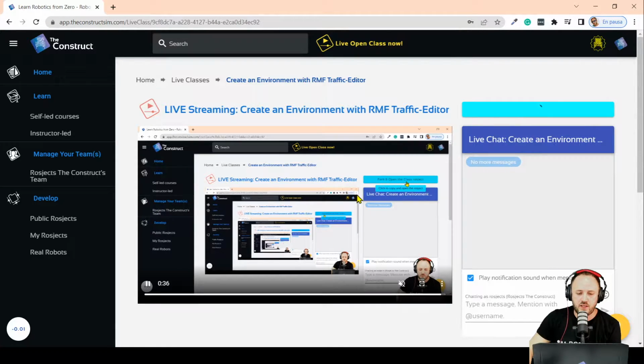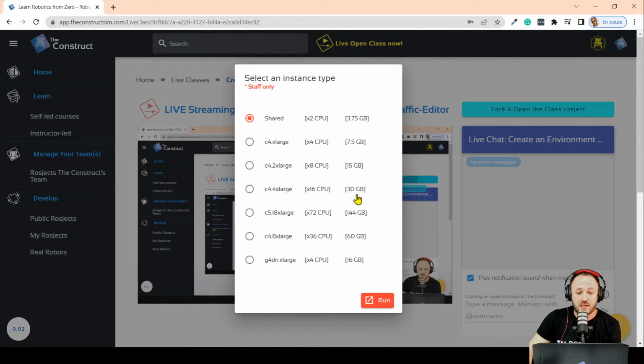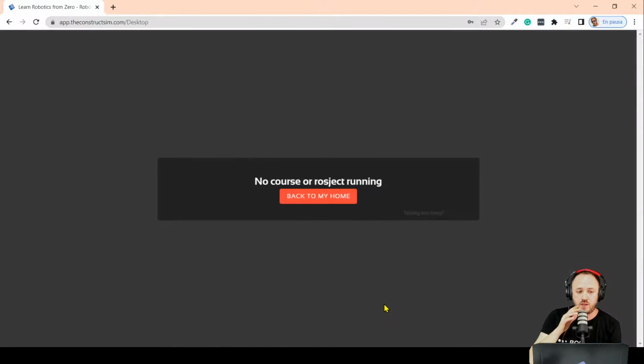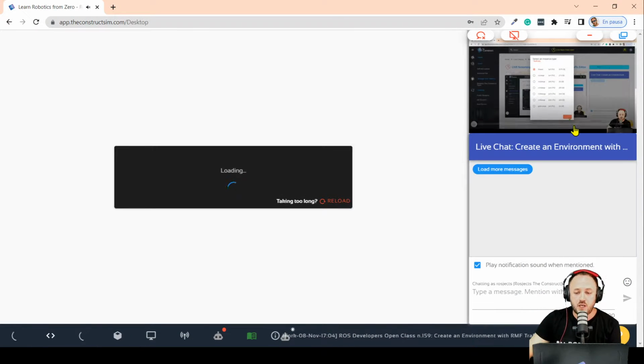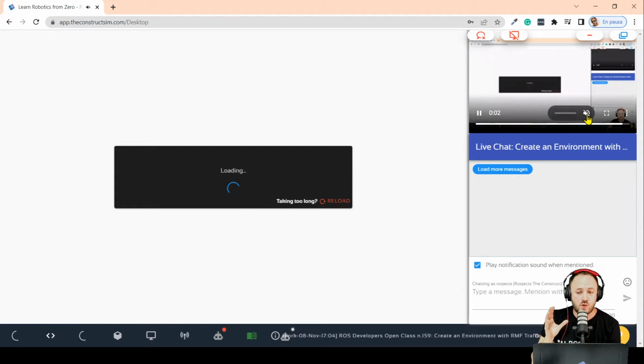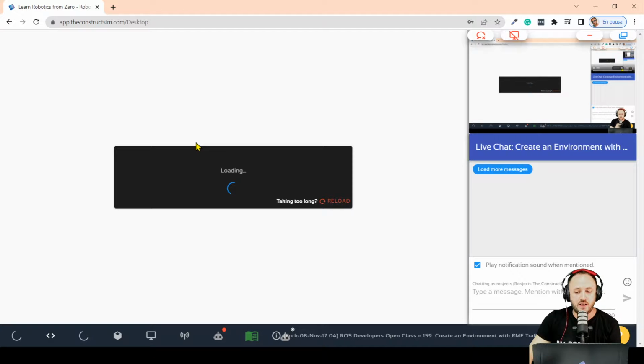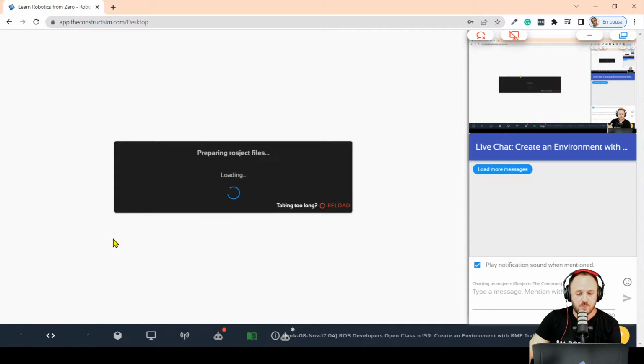By clicking on this button, this is going to automatically create a copy of this rosject into your workspace, and it's going to automatically bring you to the rosject page, which is this one. It might take some seconds, even some minutes, to fully load.